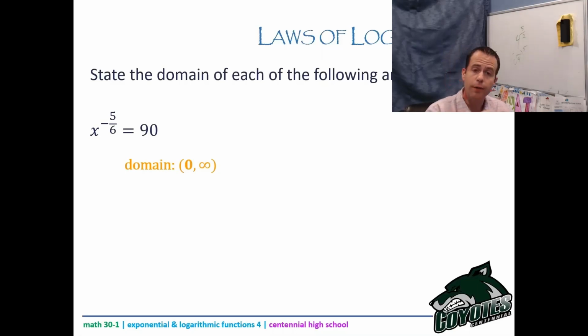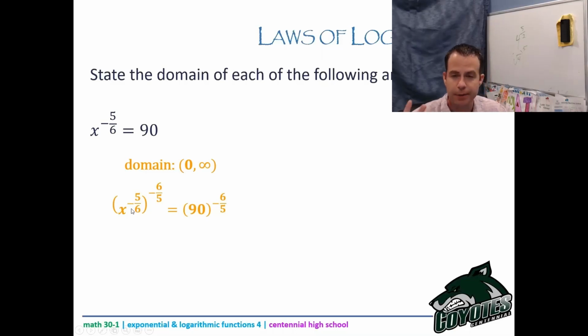Now, we're going to solve it the same way, though. We're going to take it to the reciprocal. So the reciprocal of negative 5 over 6 is negative 6 over 5. You do want to include the negative in your reciprocal, because remember, when you take a power of a power, you would multiply these guys together, and a negative times a negative will give you that positive 1 that you're seeking, okay? On this side, so that would leave me with x on this side.